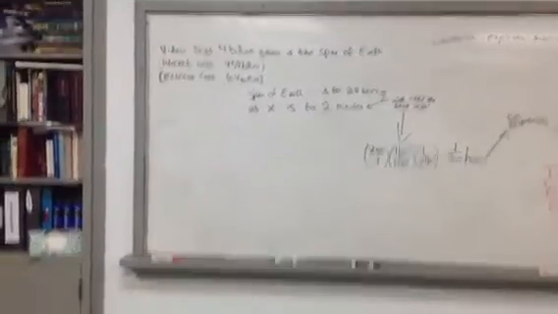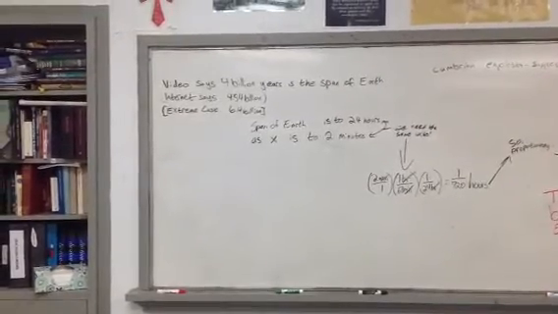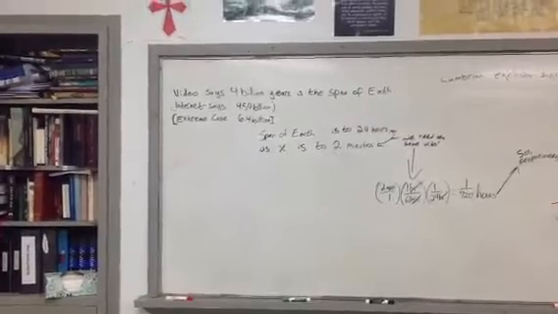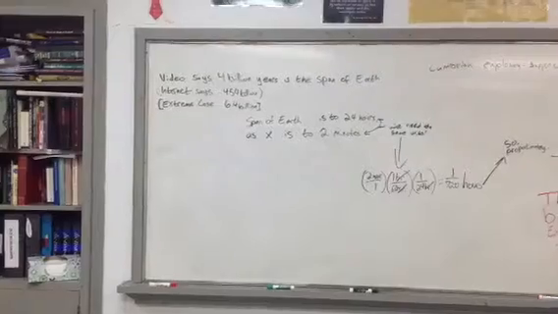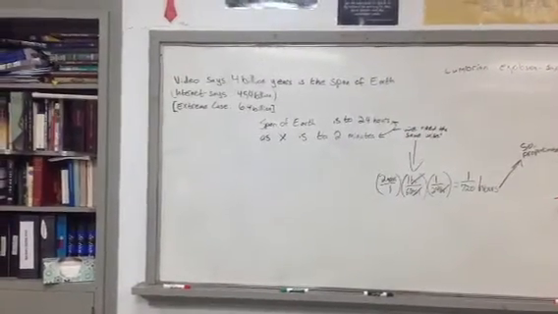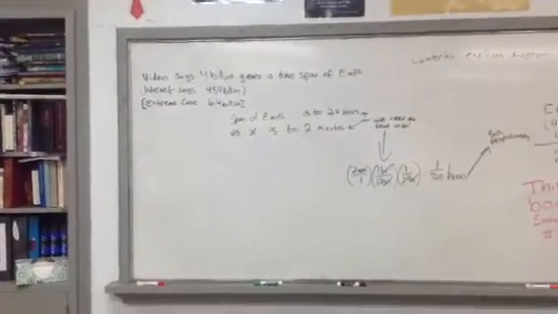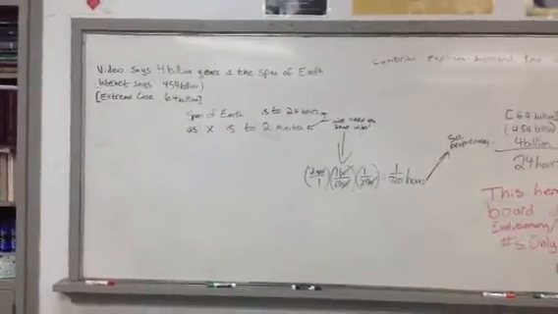So today in apologetics we watched a film that said the Earth is 4 billion years old. This is one of the smaller, more young ideas of how old the Earth is. The internet says that it's 4.54 billion years old, and the extreme case that we heard from PC was that it's 6.4 billion. So, the span of Earth is to 24 hours, as X is to 2 minutes.